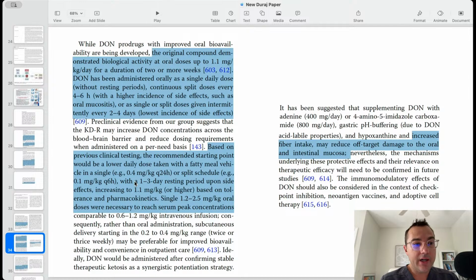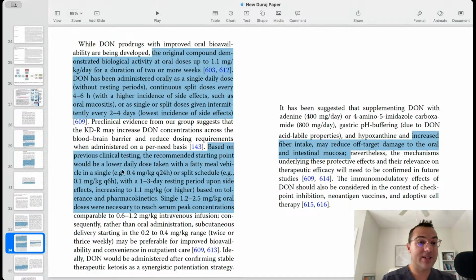I'll just say it. Again, DON in a vacuum, DON by itself, not DON with keto, not DON with HBOT, not DON with anything else, the daily dosing was the most effective. Does that mean that these kind of dosing strategies are not more effective because they're being used with a ketogenic metabolic therapy? My gut tells me that they know what they're talking about. It makes a heck of a lot of sense.